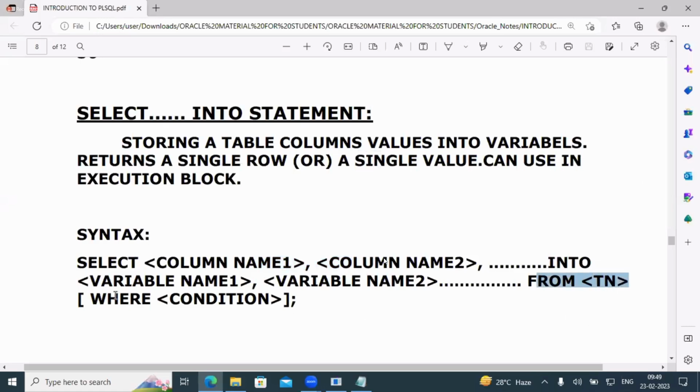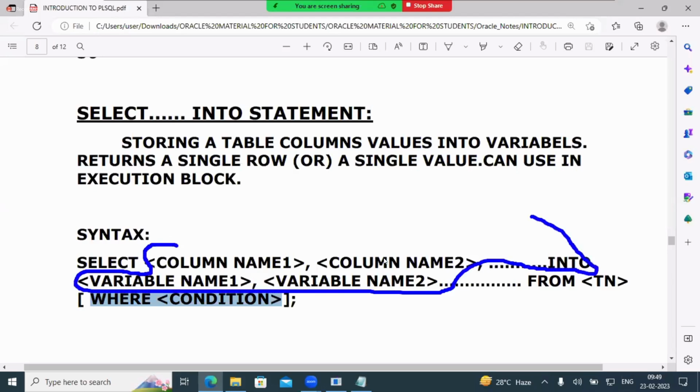And if required, you can use a condition also. It looks like a select statement, but in place of star, I keep the required columns and the variables. Which column values you want to store into variables, those column names you have to mention, and for those columns, the variables you declared, those variable names you have to mention.